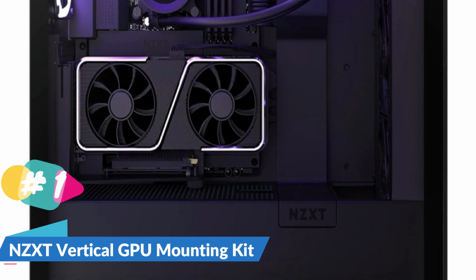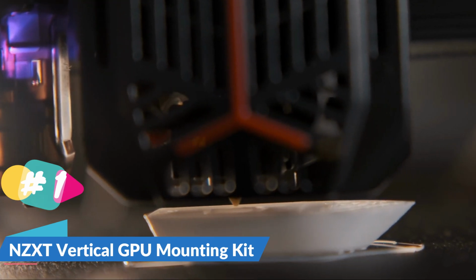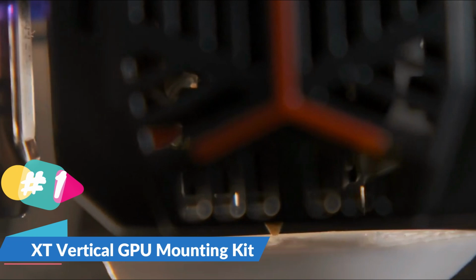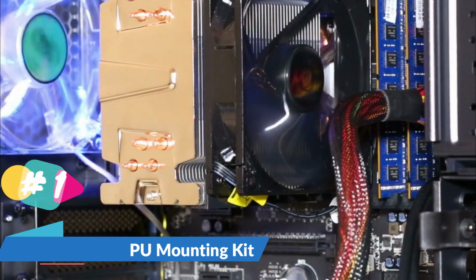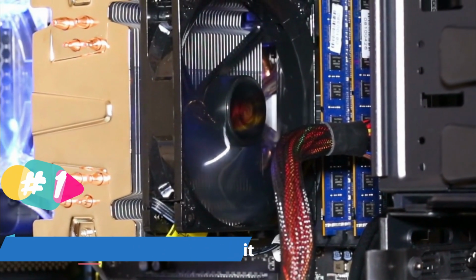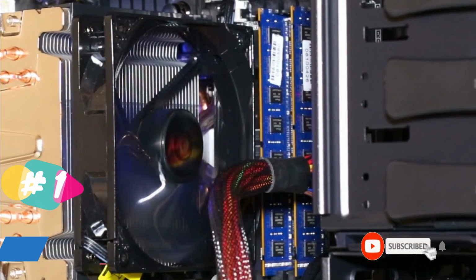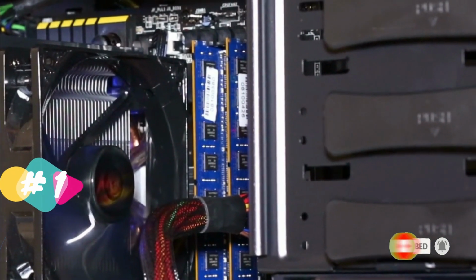From a performance standpoint, the NZXT Vertical GPU Mounting Kit functions flawlessly. The riser cable's PCIe 4.0 by 16 bandwidth ensures that there is no loss of performance, even with demanding tasks such as gaming at 4K resolution or video editing. The steel bracket holds the GPU firmly in place, reducing any sagging that can sometimes occur with horizontal mounts.